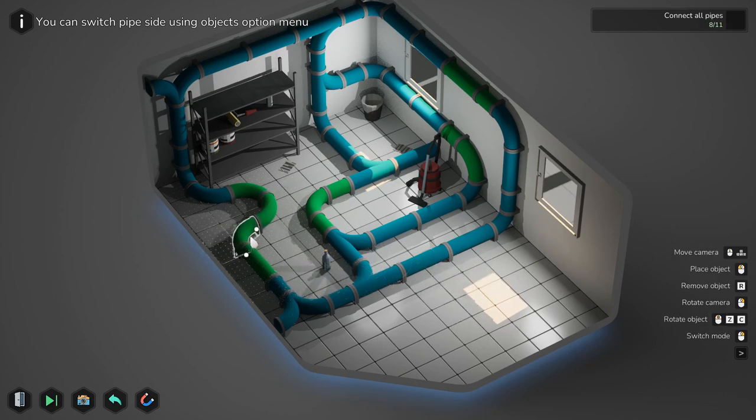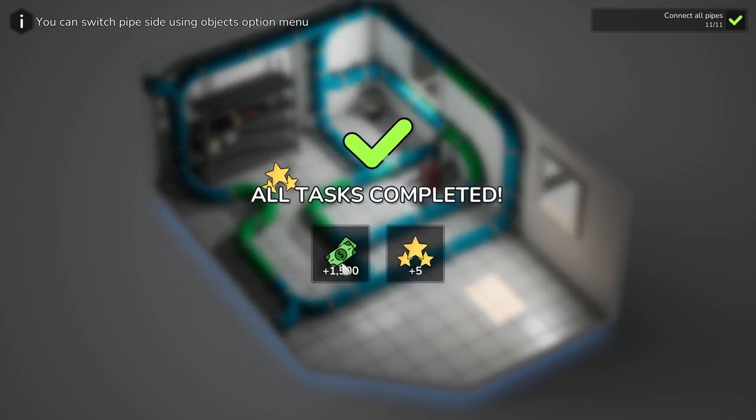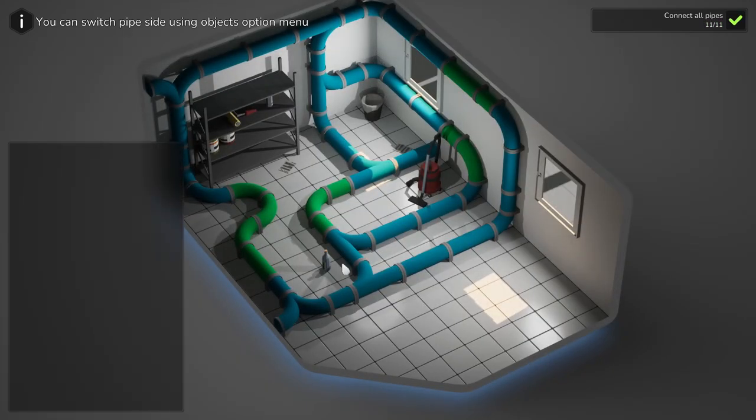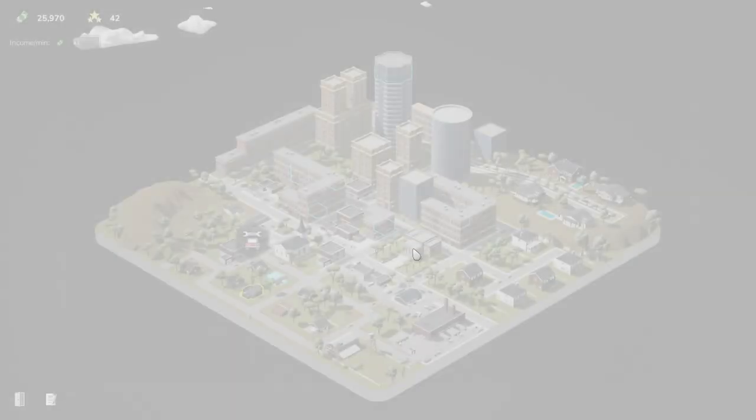Oh my god, is this possible? Yes, we did it! I'm so proud of myself. That has been sitting there for a very long time because my brain just wasn't ready to do that. It says, wow, you did it. Thanks, Mike. Yeah, I'm surprised as well. Thank you very much. All right, so we unlocked something.